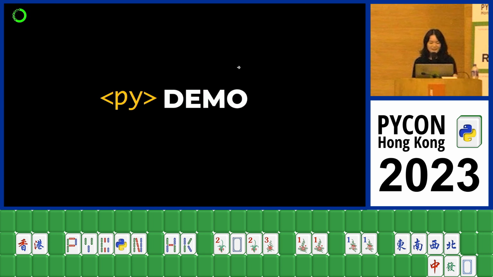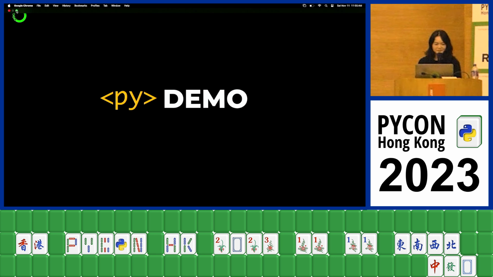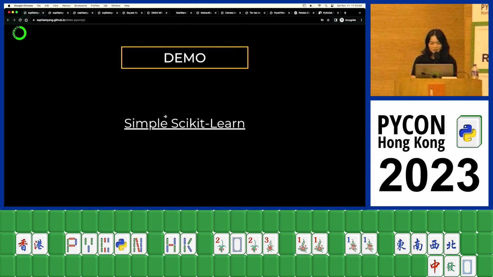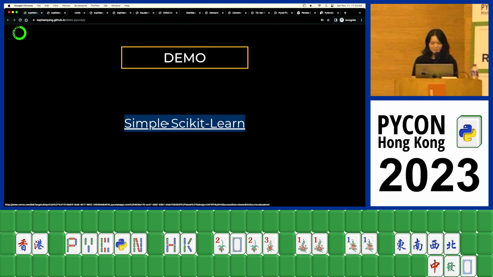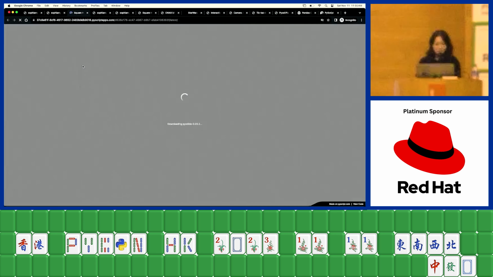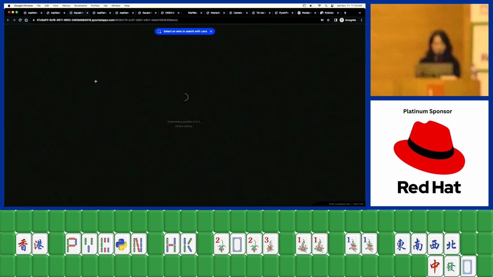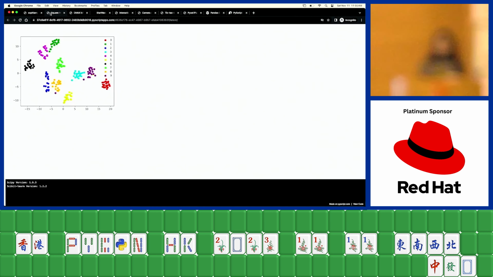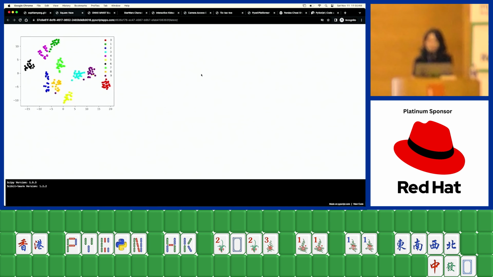Okay, and let me show you some demos. This one is a simple scikit-learn clustering analysis.